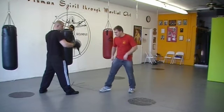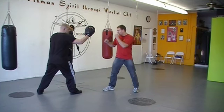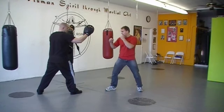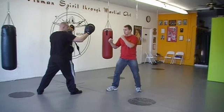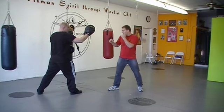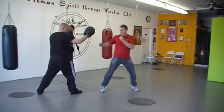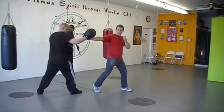So now take a right lead position, and he's going to hold that glove up for me. And from my on guard position, there's no wind up. There should never be any wind up. Just like your back fist should come right from where it's at. This palm hook should not have any wind up here. What I'm going to do is I'm going to push up in, and I'm going to twist my body, okay? So, bang, as I open that up.